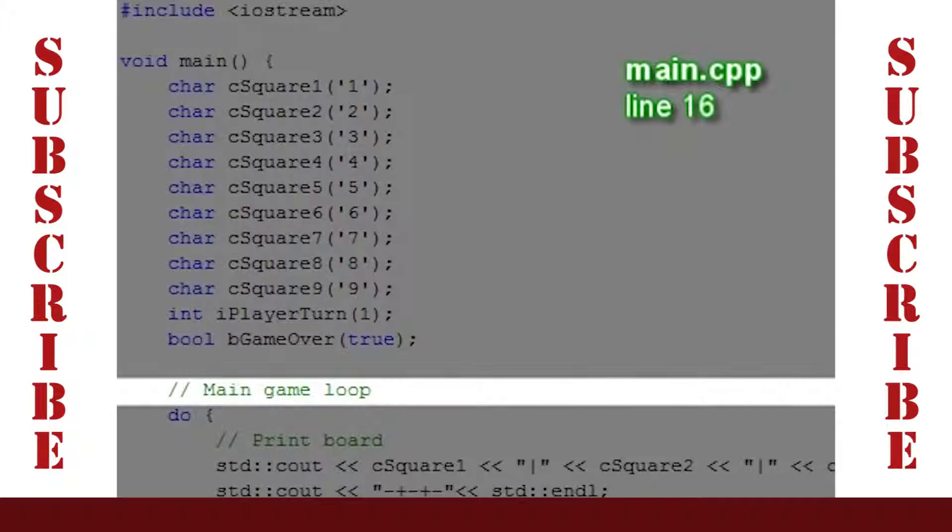Incidentally, these lines of green text are just comments for programmers. They don't affect the execution. Comments are preceded by two slashes which tell the compiler to ignore the code. In longer programs, commenting is essential to help you or someone else understand and modify the code at a later time.